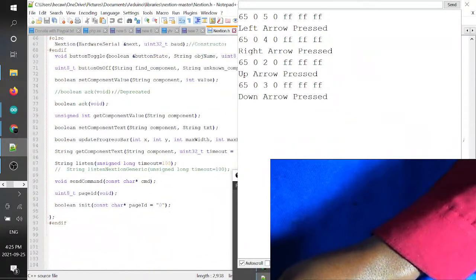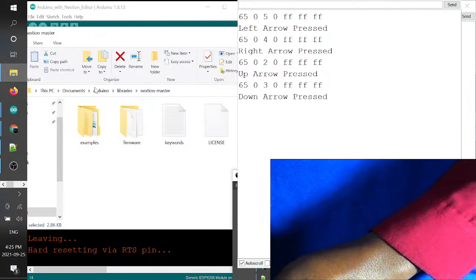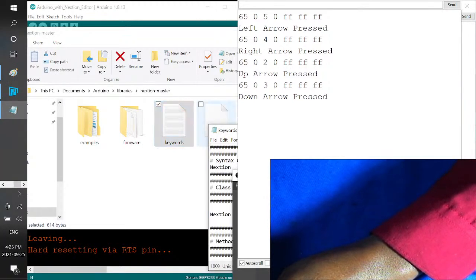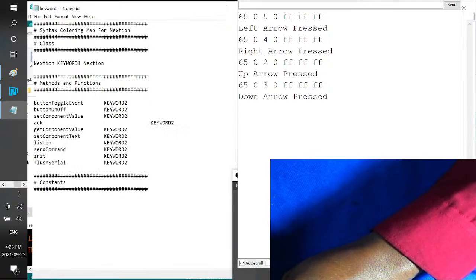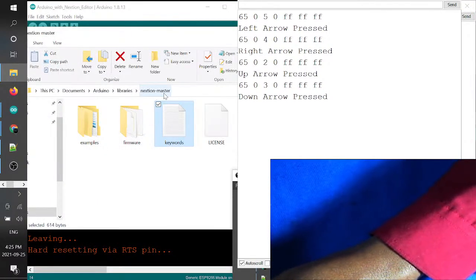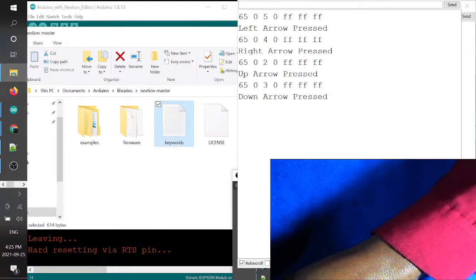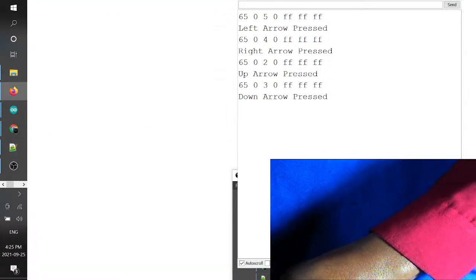You need this library. So it's very important that you have that Nextion master. If you have any other one, please try to uninstall it, clear, delete, and just get this one. This is what you need, right? So it's the Nextion-master. Let me see if I can find the link for it online, and I'll put it in the comments. That is the library that works with the lines of code that we're running here.